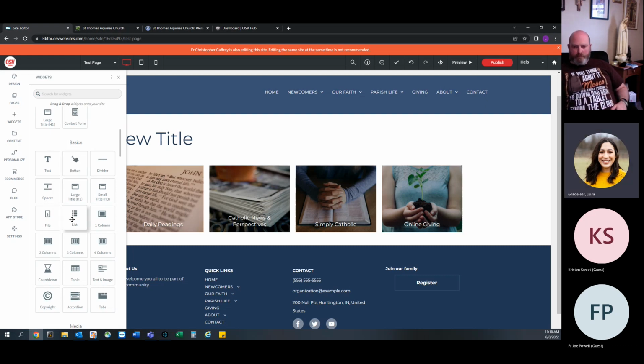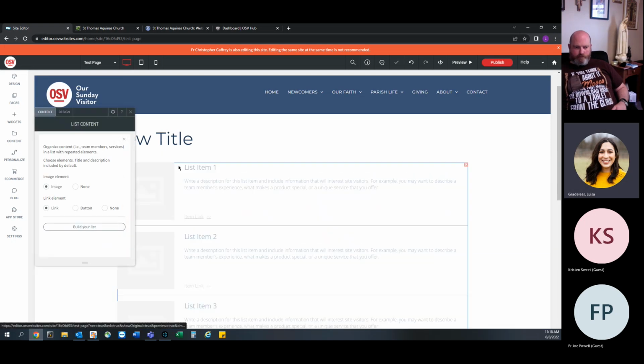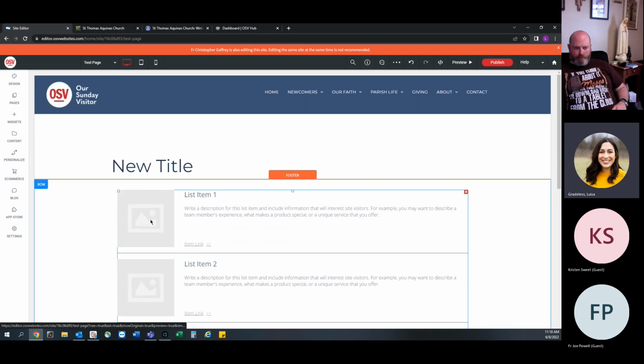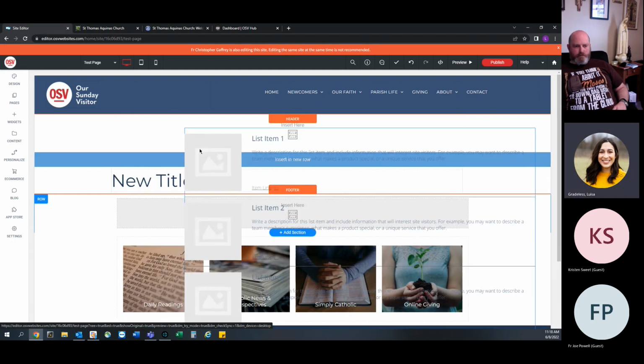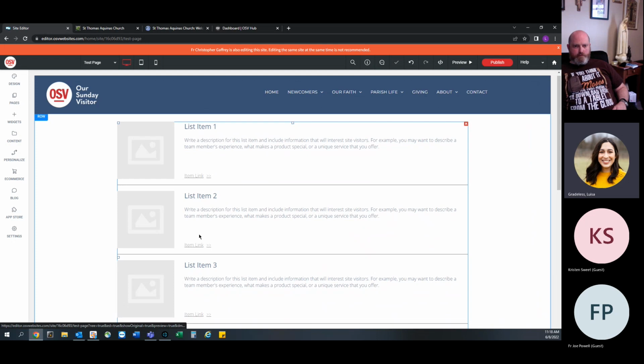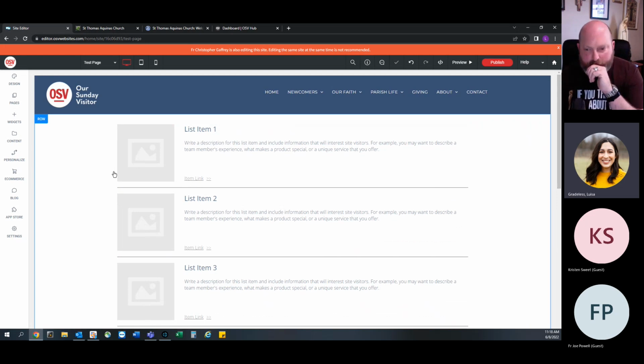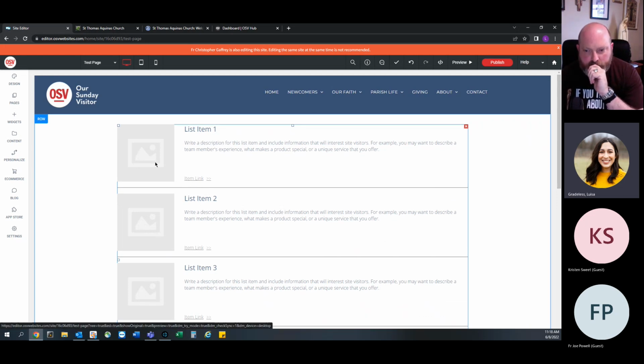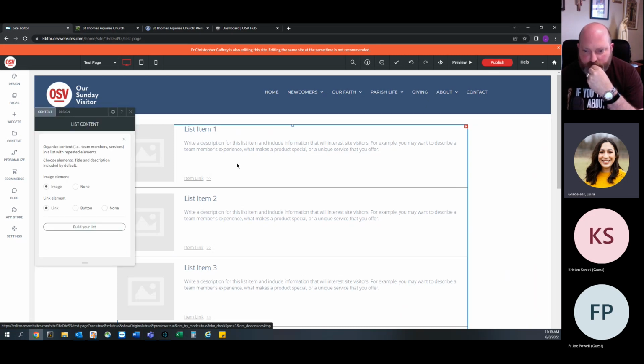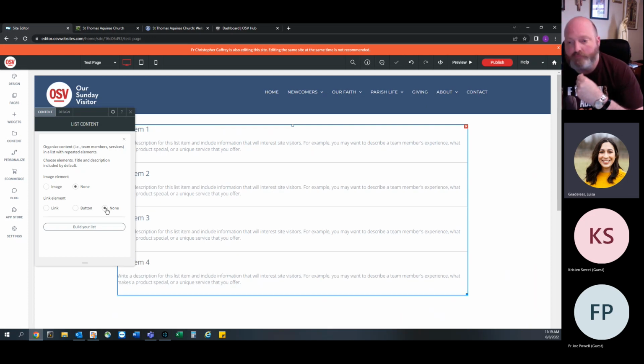We're going to get into a couple of items that allow you to display content neatly for you already. So I'm going to insert a list. Typically, a list is used for, and I'm going to move this out of the footer. I am in the footer. Typically, this is used for the bulletin. Some churches like to use this for the bulletin. Some churches use this for staff members. The neat thing with this is it's already ready for you to go. It evenly divides the pictures. It has a divider for you. You do not have to have an image. You don't have to have a button or a link.